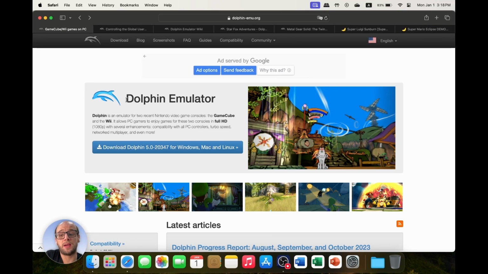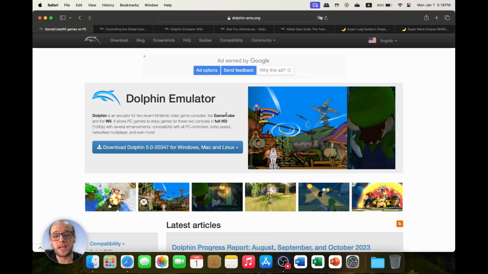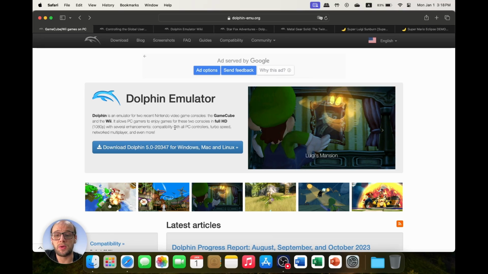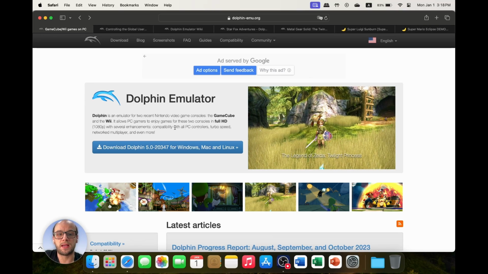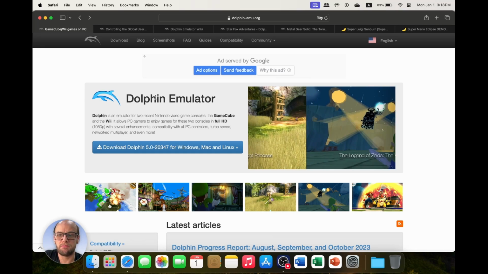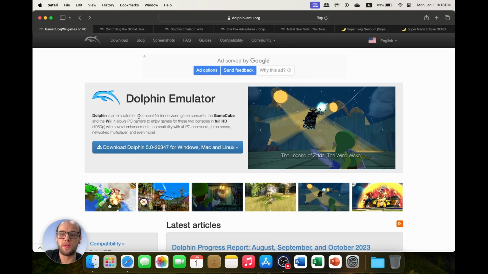Today I'm going to be showing you how to install and set up Dolphin Emulator on macOS. It is my favorite emulator of all time. It plays GameCube and Nintendo Wii games, and there's a bunch of extra things you can do to make those games look and play fantastic. I'm going to be going through all of them today, including some controller setup guides and some HD textures and other things like that that make Dolphin Emulator really amazing. So let's just dive right in to the tutorial.